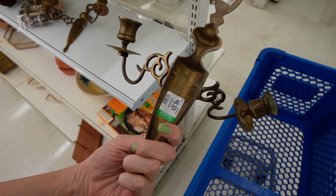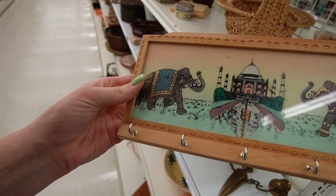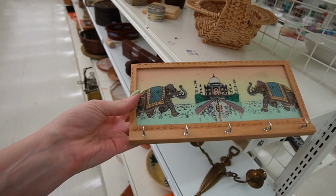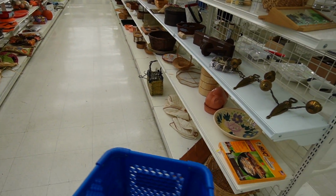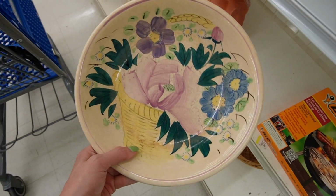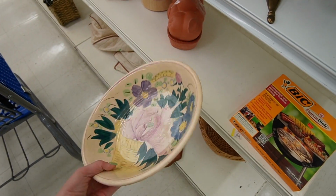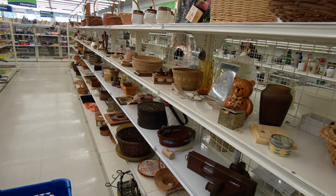Those are cool. This is cooler. Taj Mahal on that. Did I go down here? I don't remember. I think I did. Maybe I didn't. I don't know. Maybe I was just not paying attention.